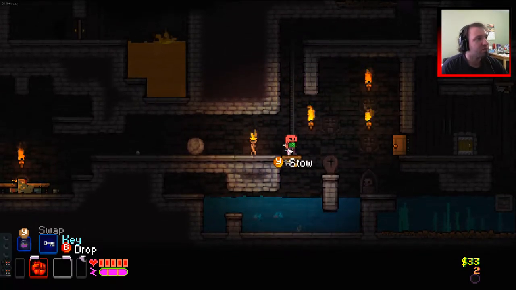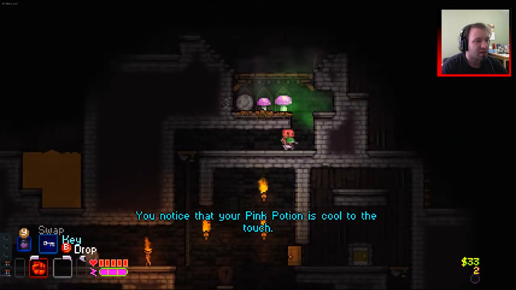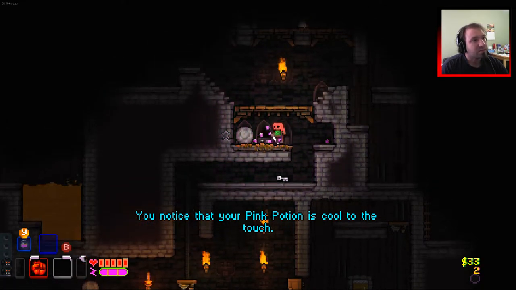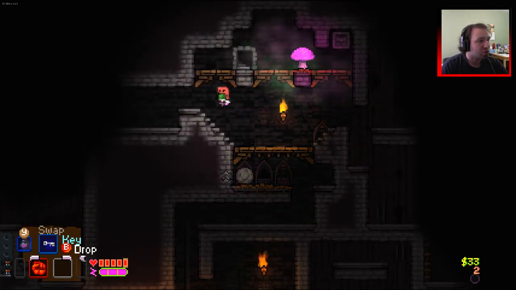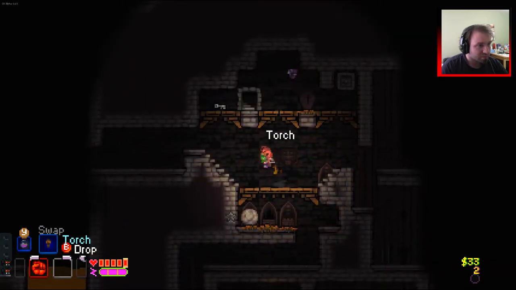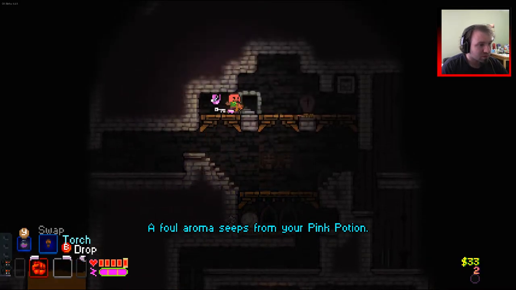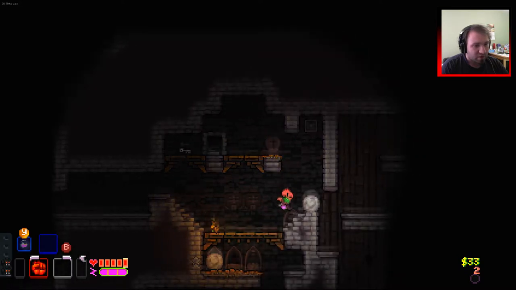We've got to wait for the lift. Always love when the Grumbles have a potion. It's always a nice little feature. Right, let's get all that operational. There's a trap up there. Let's leave the key here. Foul aroma.